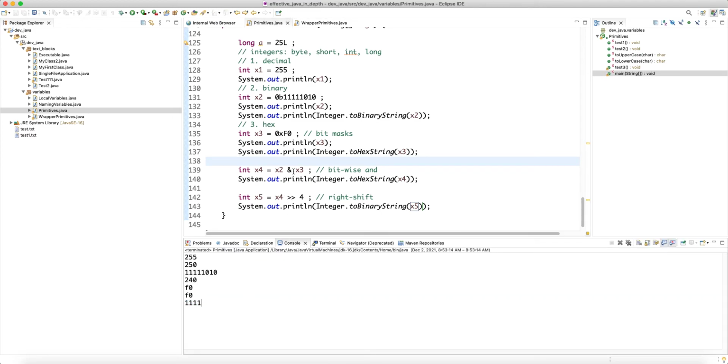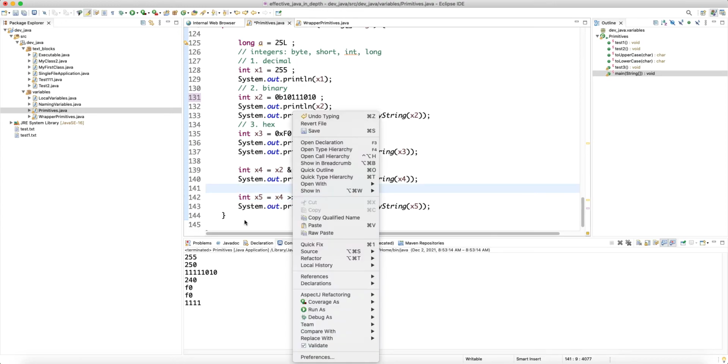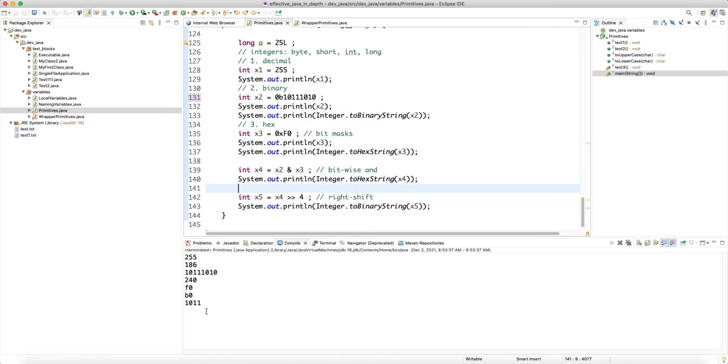So let's say now this was 1010 1011. Let's say we have an 8-bit number, we want to examine the last 4 bits, right? So you mask it with F0 and then shift it by 4 bits. This gives you just a 4-bit integer, right? And you can examine it. So now we get 1011, right? So we mask these zeros and then shifted it by 4.